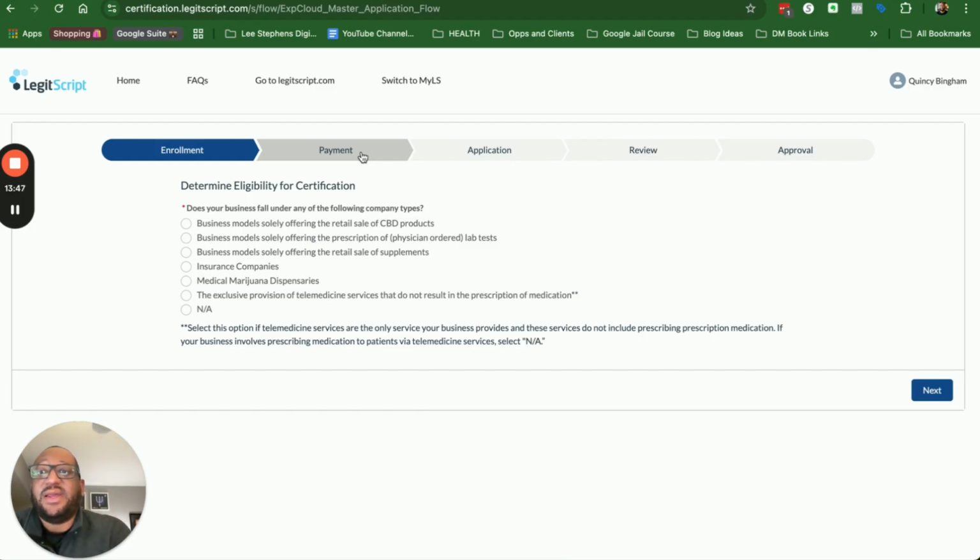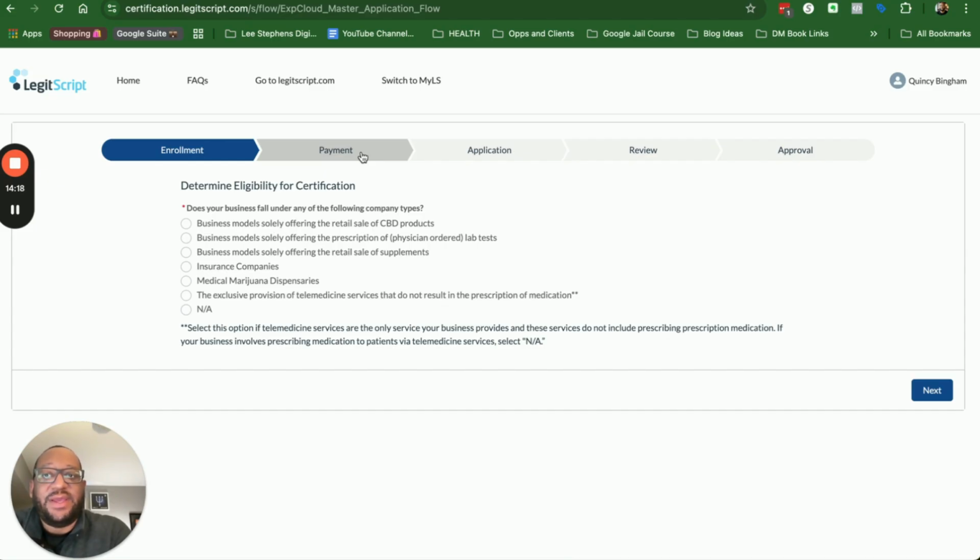So the question it asks is, does your business fall under any of the following company types? You have to read these carefully. It's like a quiz. So it's business model solely offering the retail sale of CBD products. And you'll get what's going on here as you read these. Why would you do that if there's an entire section for CBD products?